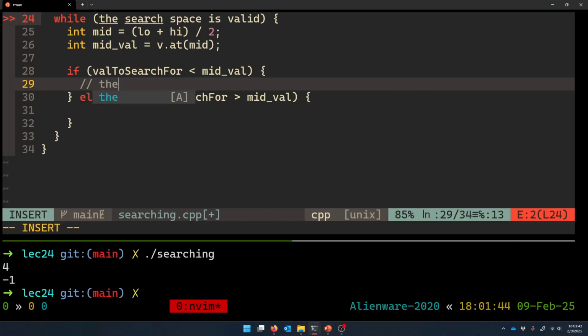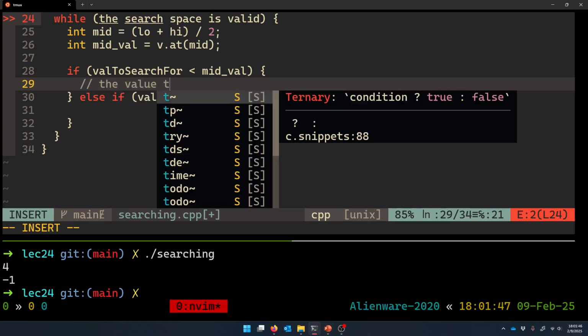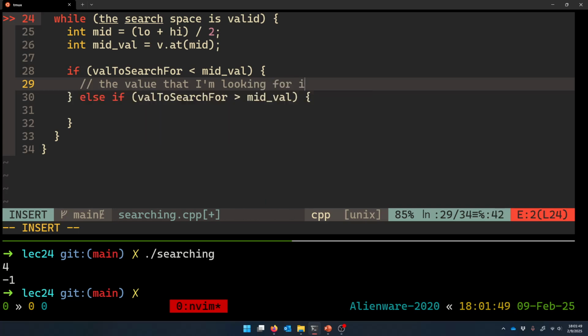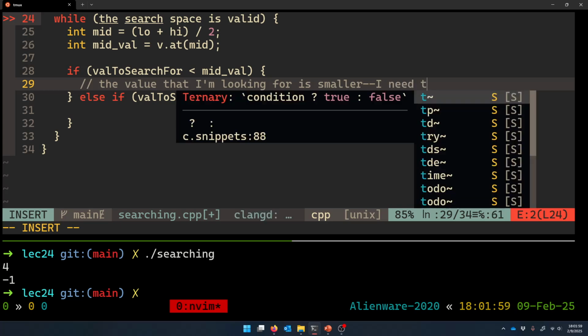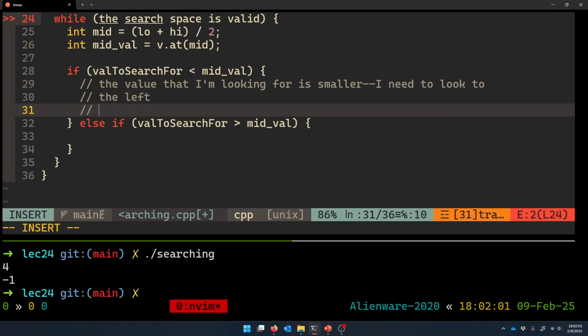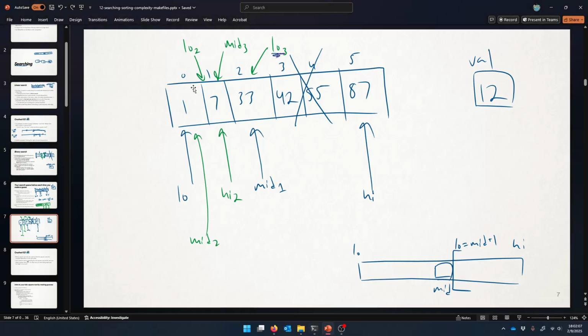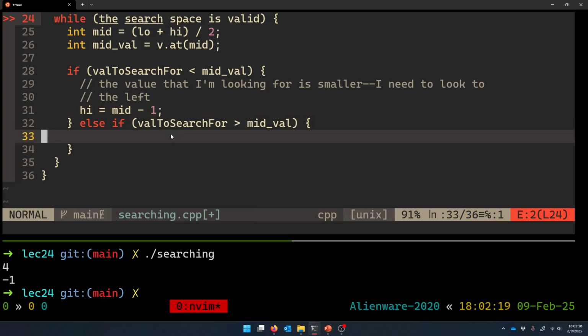So what I'm saying here is the value I'm looking for is smaller, all right? And the thing I see in the middle is too big, so that means my high index is way too large. If it's anywhere, it's to the left of mid. So I need to look to the left. And so that's going to involve changing my high index to mid minus 1, because we know it wasn't mid already. All right, that was this case. Like the 33 versus the 12, I'm looking for something smaller, so my high index was way too big. The biggest index where it could be is mid minus 1. Okay, there's that one.